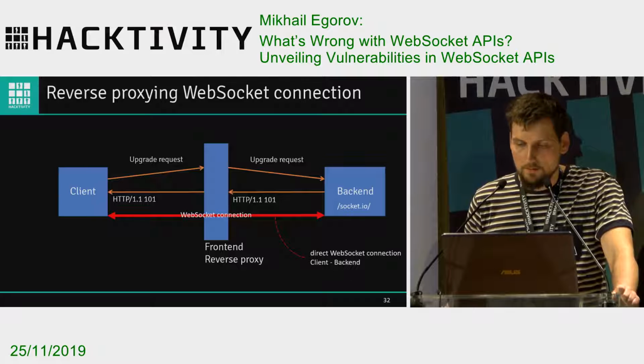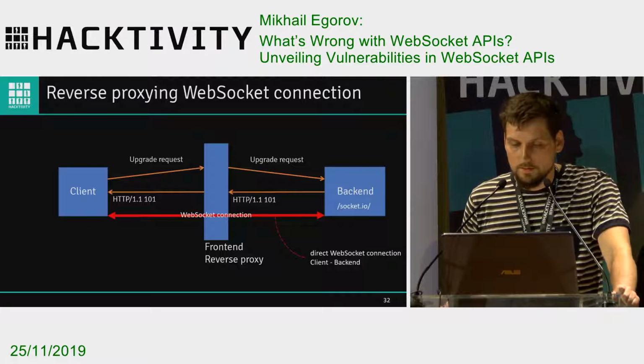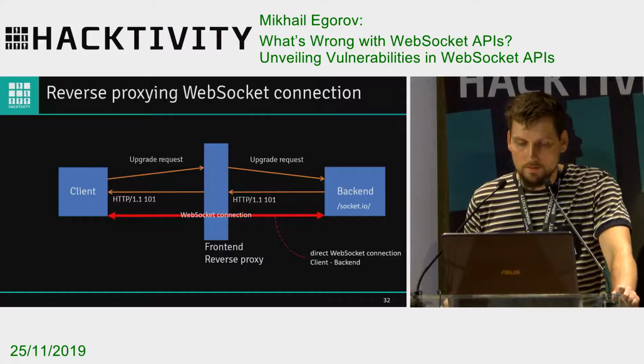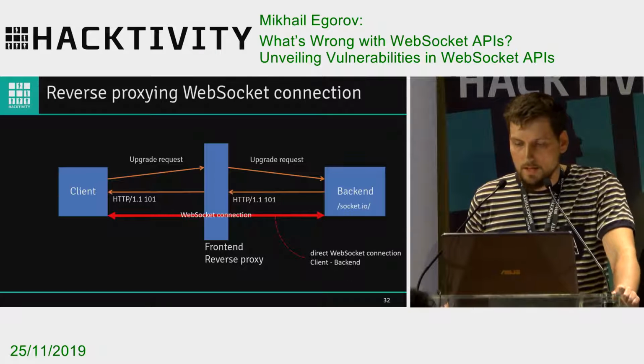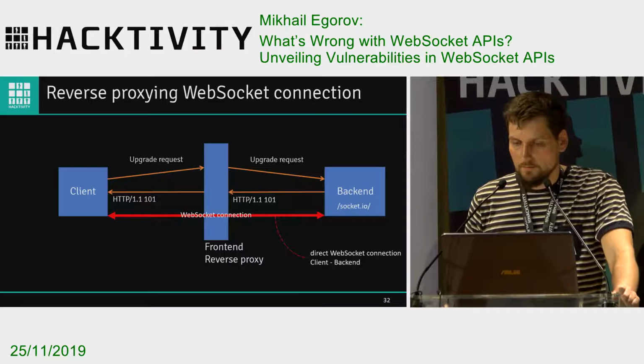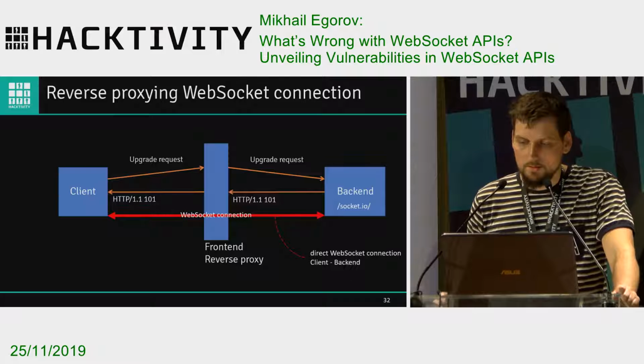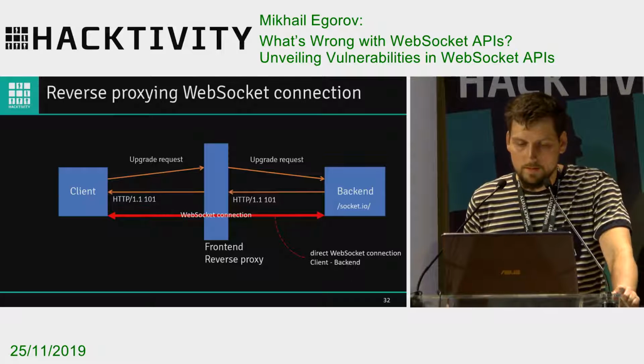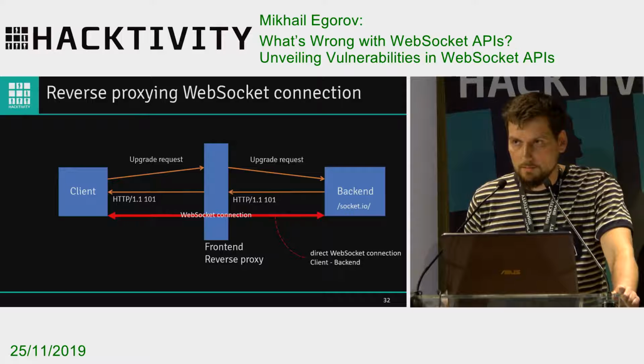If they are not masked, the connection is immediately terminated. That's how it works in the ideal world. But in reality, reverse proxies might behave slightly differently from the described scenario. Let's look at some real examples.